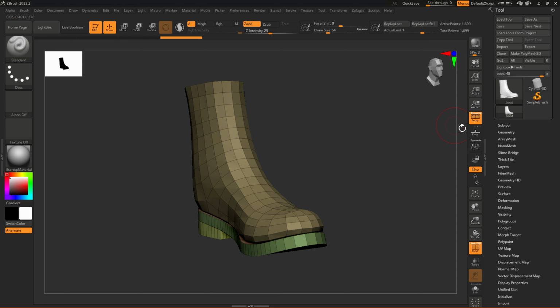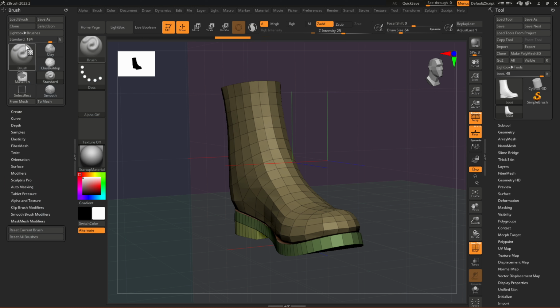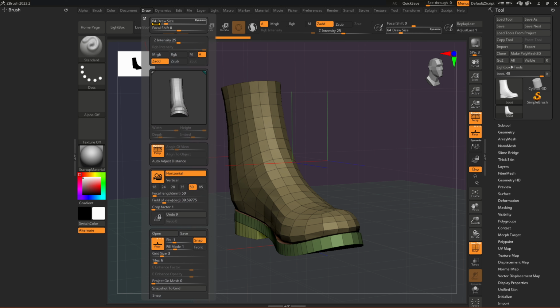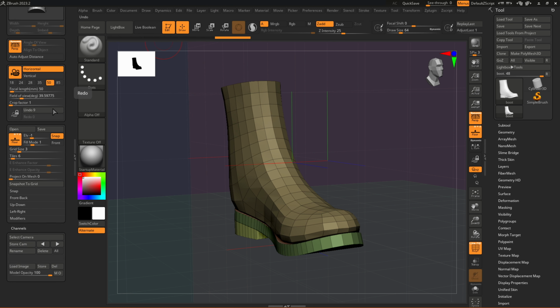The first thing I want to do is turn on my floor grid, and I'm going to make sure that I've got the X, Z, and the Y axes activated. We're going to double click on the left hand side of the divider here so that we can open up the left hand shelf. We're then going to go to the draw menu, click and hold on the icon in the top left and drag that over to the side of the UI, and then that way we can access our settings a bit easier.